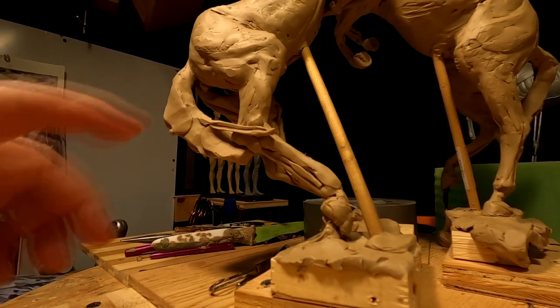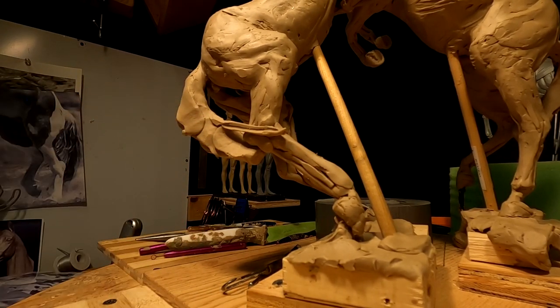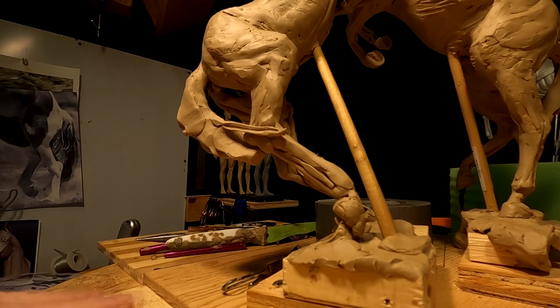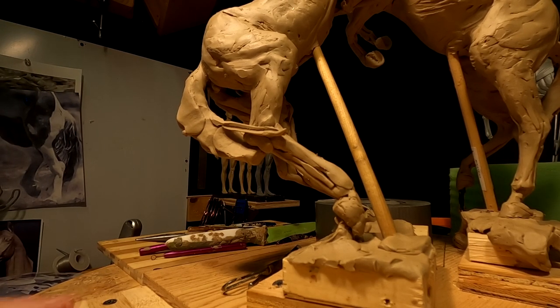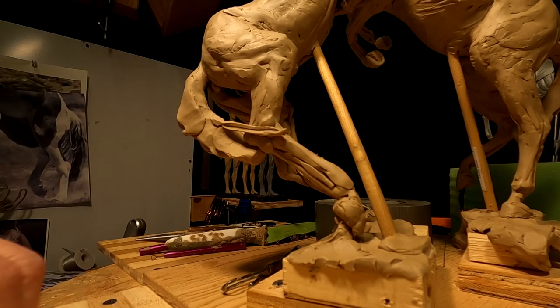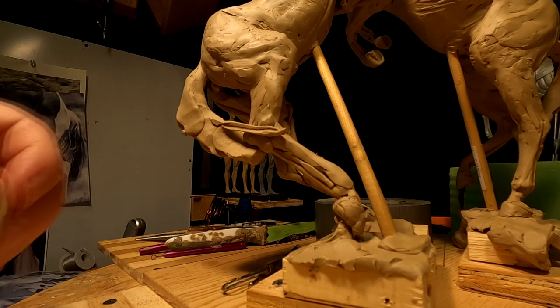His tail will be enwrapped around both sides of the lower leg. That's going to add strength to the armature, or not the armature, but the bronze. It's also reflective in the photograph I've got of that area of the tail.